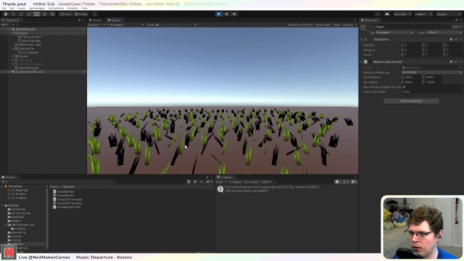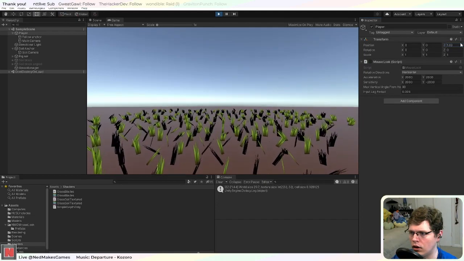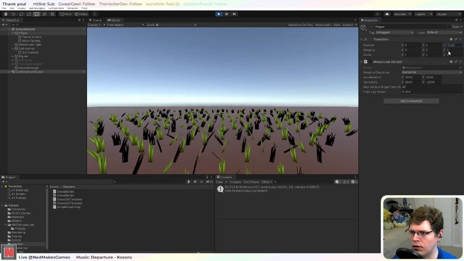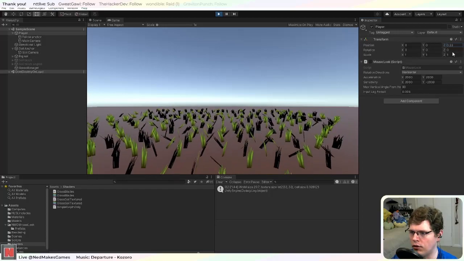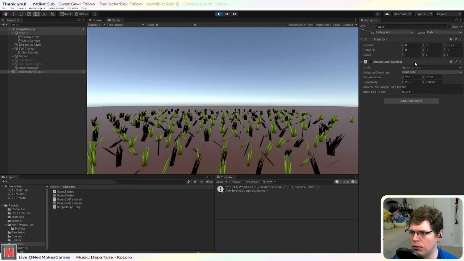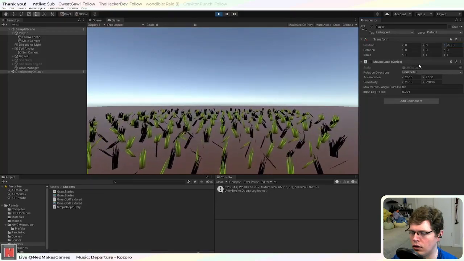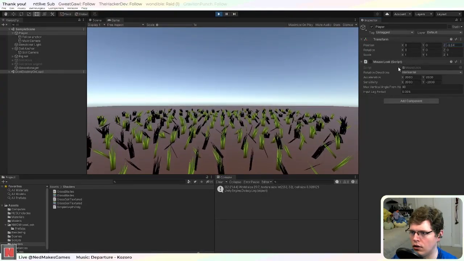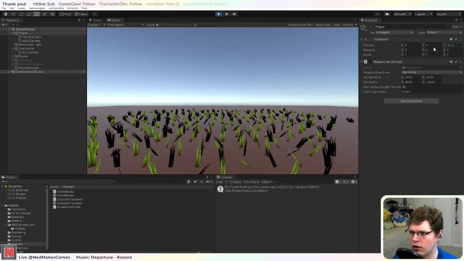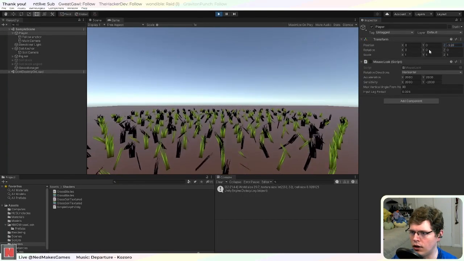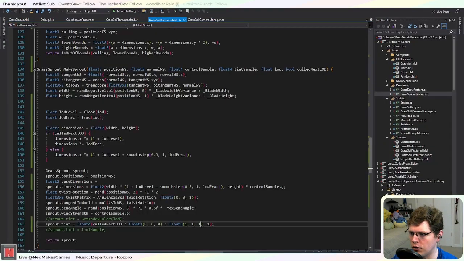Okay, so these are saying it's going to be culled next. Let's see if it's actually true. Oh, I guess we have to zoom out. Yeah, so the black ones do get culled when they move on to the next. Although, let me watch it. Yeah, they still grow as they approach the next one. So I think my branch is wrong. So if, oh right, because the load fraction increases, so I need to do 1 minus.